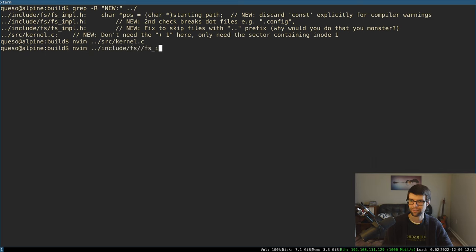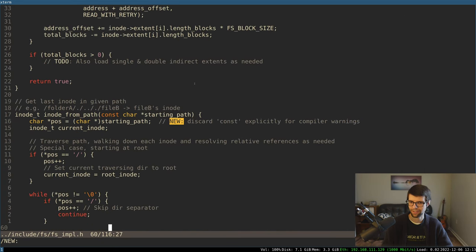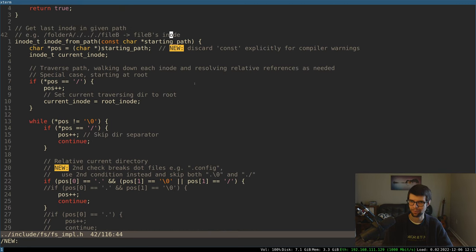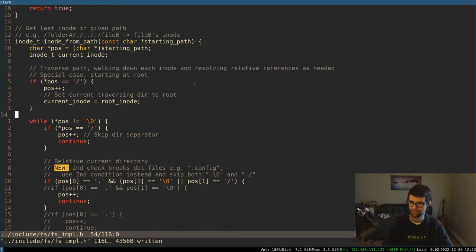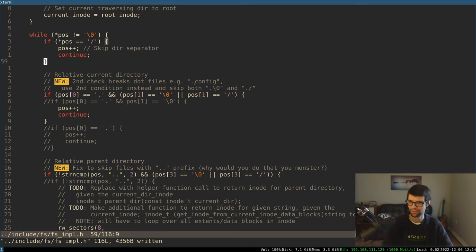And then we have the file system implementation here. Only need 1 slash. When I'm getting the inodes from paths, I was not doing these things correctly. I did get 1 warning when compiling because this was a constant. So I'm just casting that to a character pointer here to remove that constant. I'm not affecting the data here, but I am setting another pointer to that. So I need to cast that to get rid of that constant qualifier because C is weakly typed and that's always fun. Introduce unintended bugs later, of course.